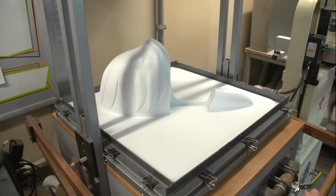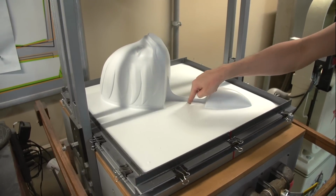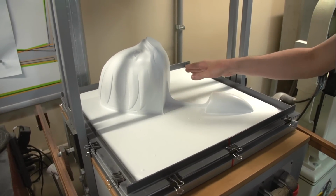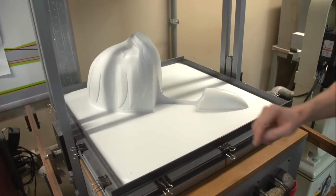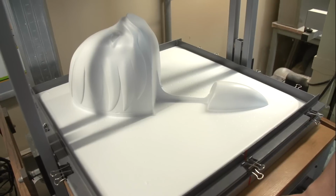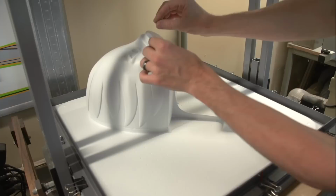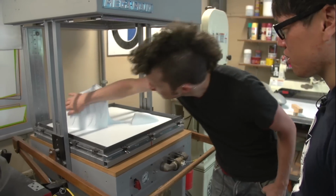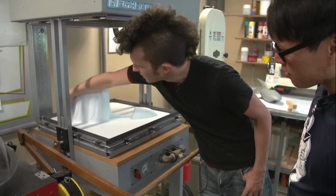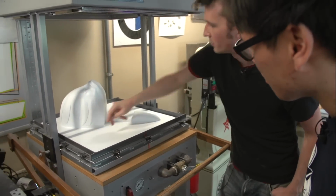Not bad. Okay, this right here is called webbing. This happens on almost all of my pulls, but it's not a bad thing because this section and this section gets cut off. And I'm running the pump again because in order to get these little parts around the eyes, it has to pull just a bit more air out because these kind of get blocked off. Oh, nice. Usually I get a lot of webbing up in this area right here, but that turned out pretty good.